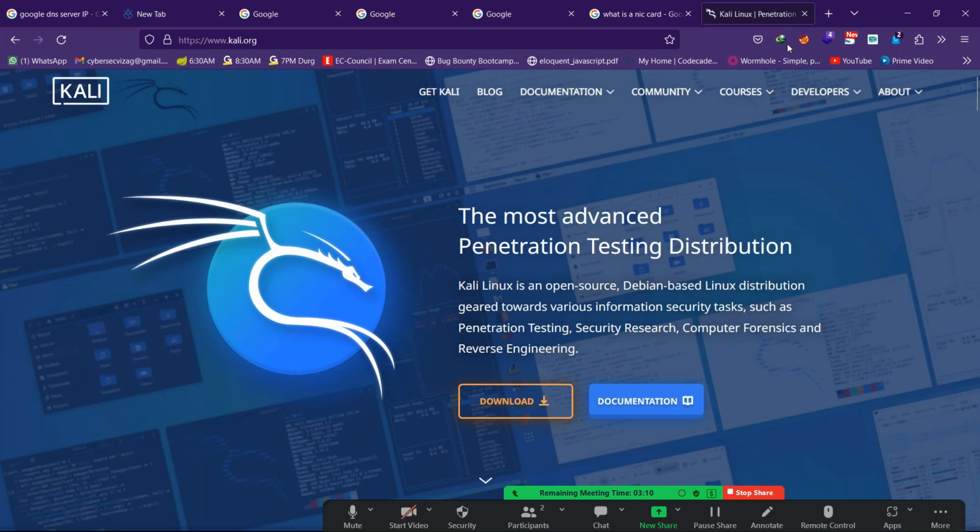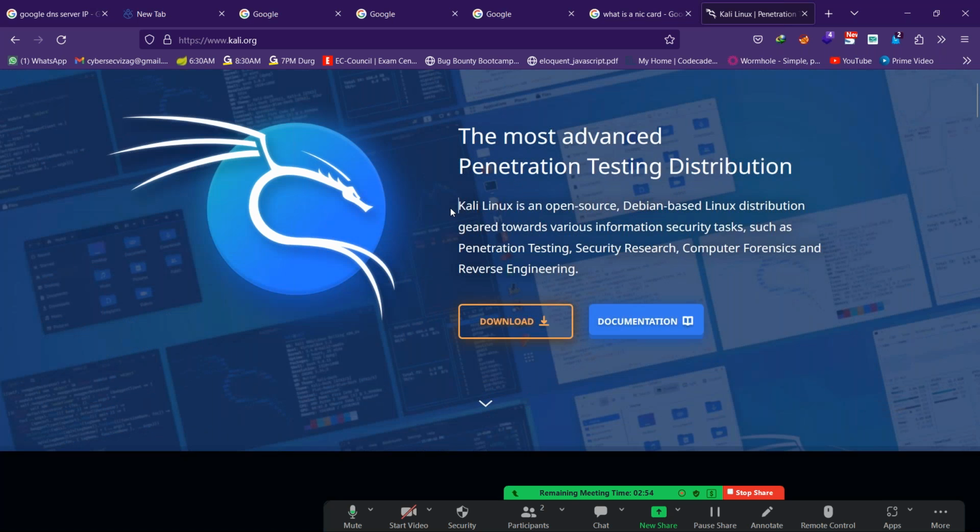So this is a Linux-based operating system, guys, and one of the most advanced pen testing operating systems. It is one of the most popular operating systems and contains all the tools required for hacking or ethical hacking. In tomorrow's class, I'm going to show you how to install Kali Linux on your devices. It's completely open source and free. Anyone can download this for free to learn or use all the tools required for security training or security testing.